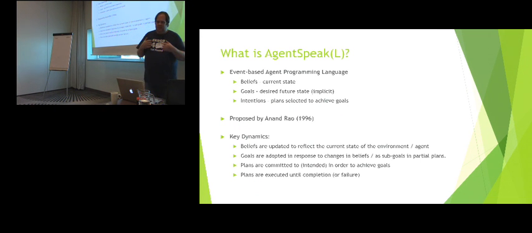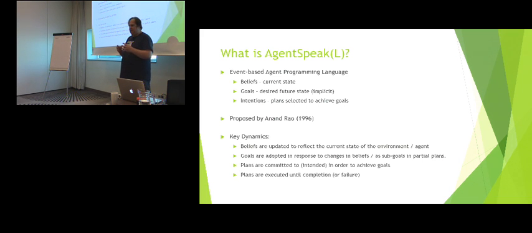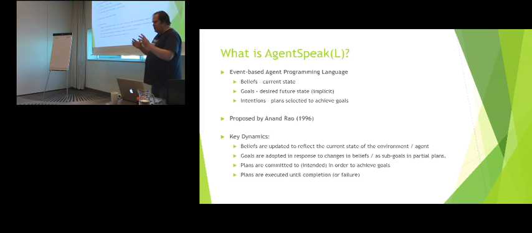So of the various styles of programming language that exist, AgentSpeak uses events to drive behavior. Koen's language, GOAL, is not an event-driven language. It's an alternative style of agent programming language. And that's one of the things you have to see from within the community. Unlike object-oriented programming, we don't have a single simple model. We have a very high-level model that we find consistent, but the low-level detail can be very different from language to language. So we have kind of families of languages that are related.